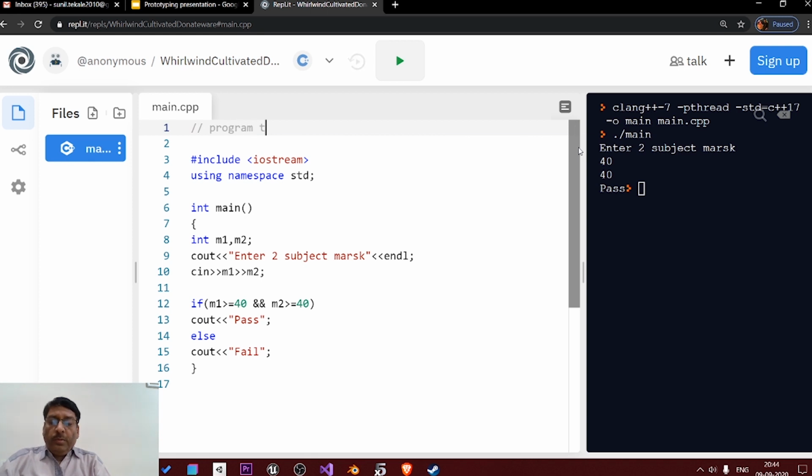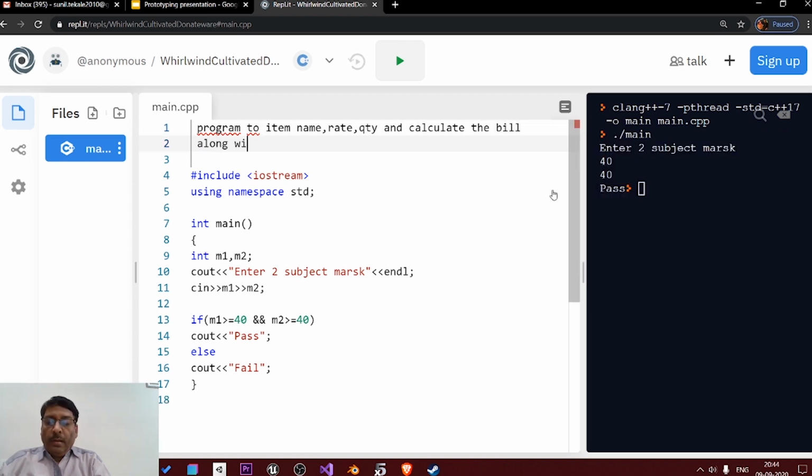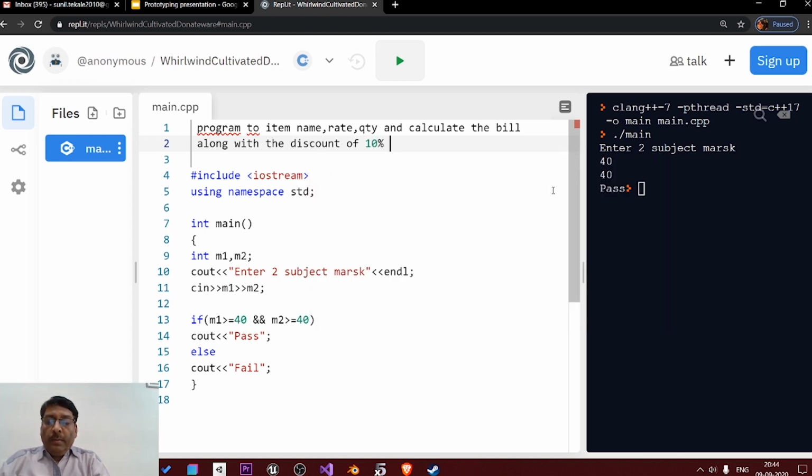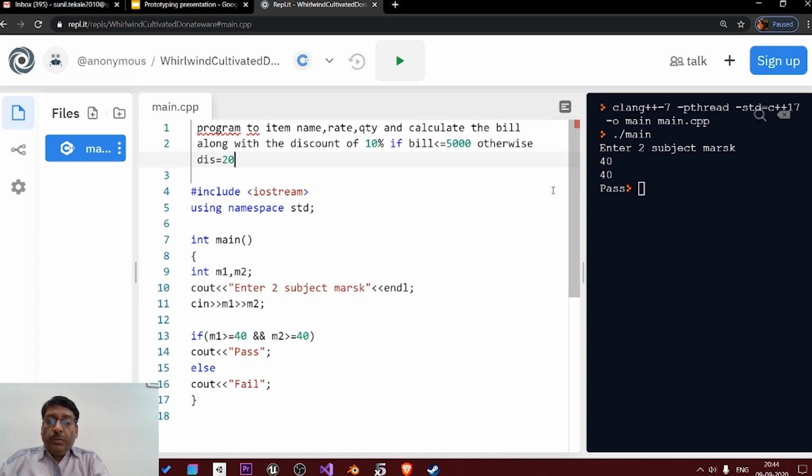You can say, program to accept item name, rate, quantity, and calculate the bill along with a discount of 10% if the bill happens to be less than or equal to 5,000. Otherwise, discount equals 20%.